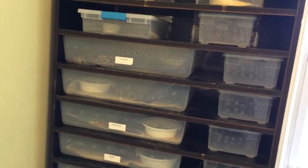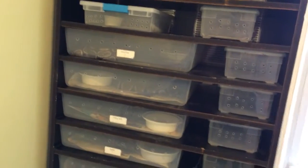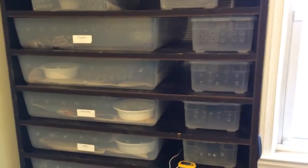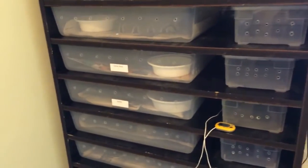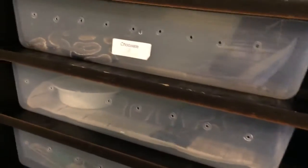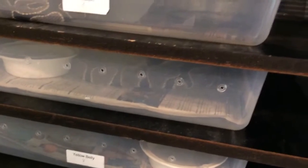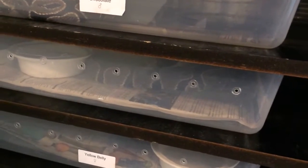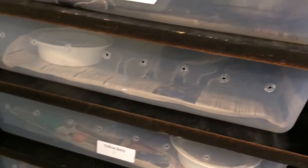Now most people who have snakes should know how to handle the snake that you have, whether it be venomous, non-venomous, small, big. You should know how to handle your snake if you have it. But if you don't have snakes and you're planning on getting one, and you still don't know what to do, that's what this video is for.